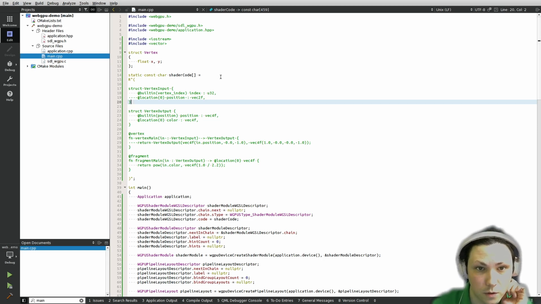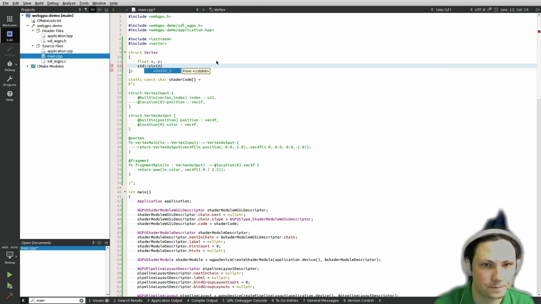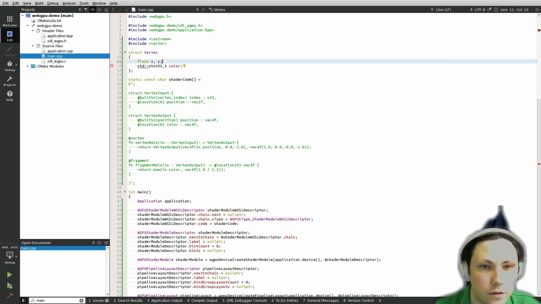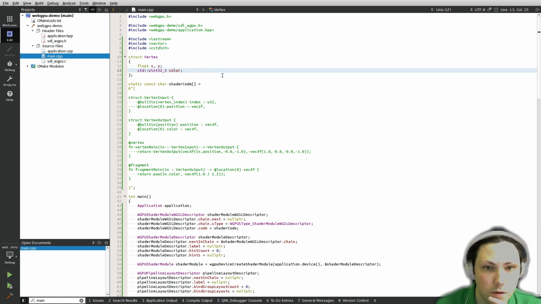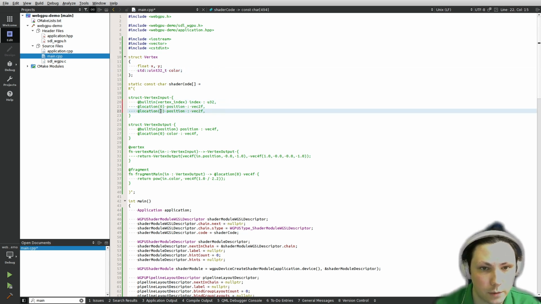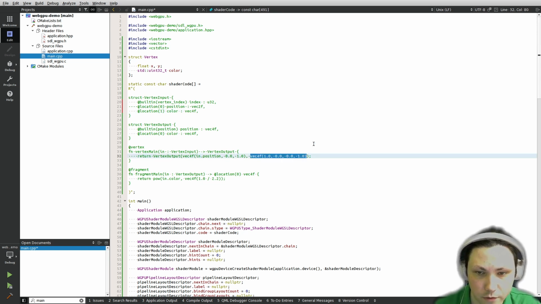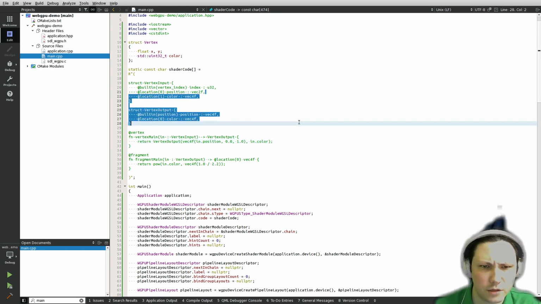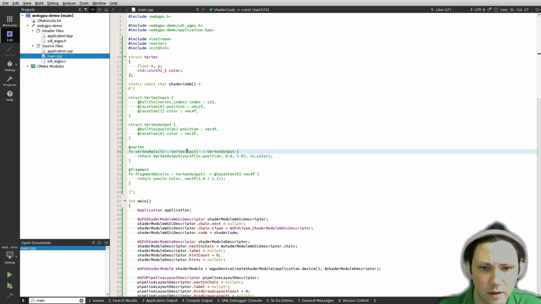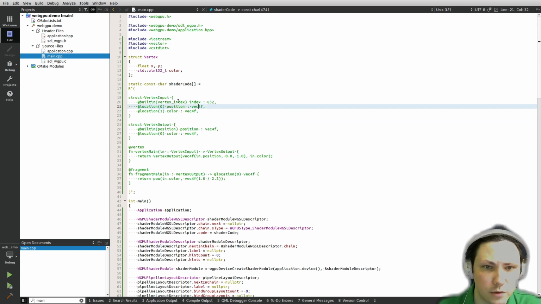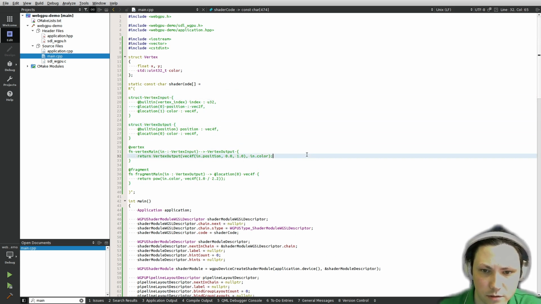Now let's add colors. I will store it as just a uint32. And I need to declare it here. It will be the first attribute. It will be color, a 4-dimensional vector, and we will just return it here instead of a fixed color in .color. Yeah, I quite like this shader language. It is a bit weird, but also so clean with all these location attributes and custom structs.